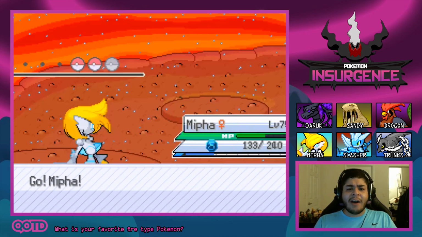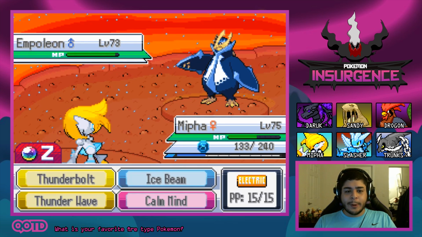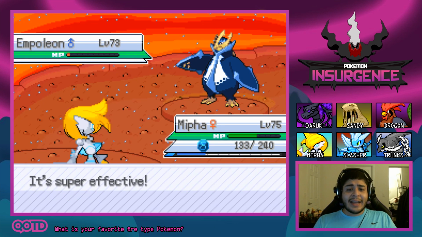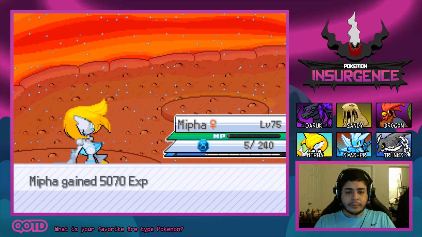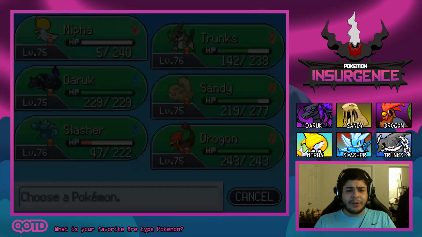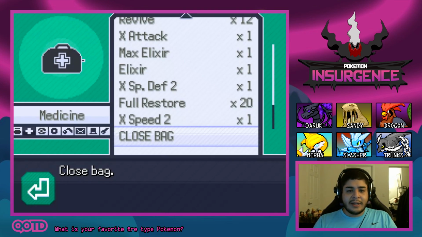Let me get Mifa out here against this Empoleon, because we never know when one of these Pokemon is going to go Mega. You guys have seen it before. We've seen it time and time again. And now I'm preparing. I feel like from the beginning of this adventure, I've definitely had the chance to learn a lot. I would say that I've improved a lot too. So I'm really, really happy with the way this adventure has been going, and I expect this to only get better as we keep going.